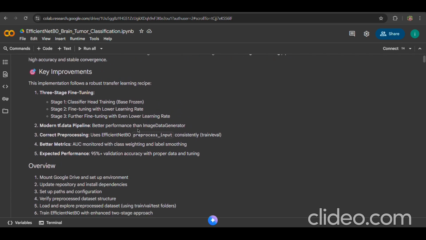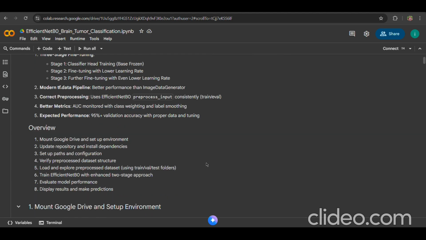I selected this model because it offers a great balance between performance and efficiency, and it's also lightweight. Because of that it took just approximately 5.3 million parameters, but still delivers state of the art results.